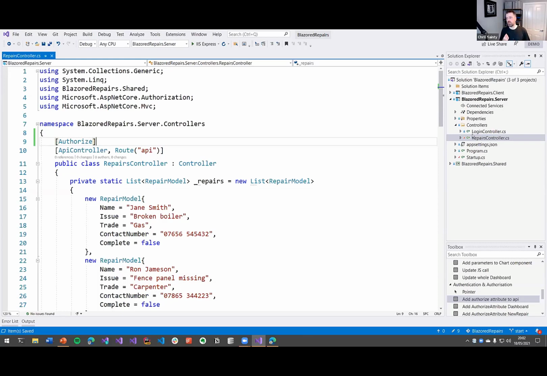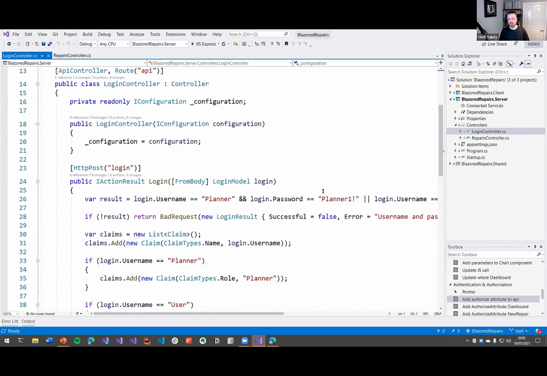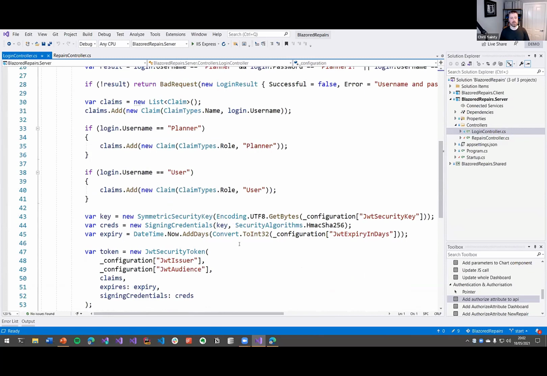Now, just as a quick word of what's going on here, in order to show you a bit more of what happens under the hood, I've rolled my own login controller. Please don't do this. This is horrible and this is not secure and this is probably very, very bad. But it does allow me to explain to you what happens in Blazor. I'm quite literally hard coding usernames and passwords here, and I'm generating my own JSON web tokens and security encryption keys. It's just not a good idea.